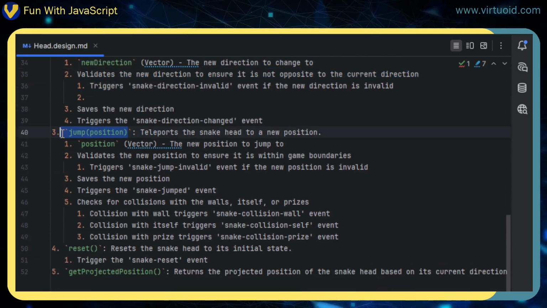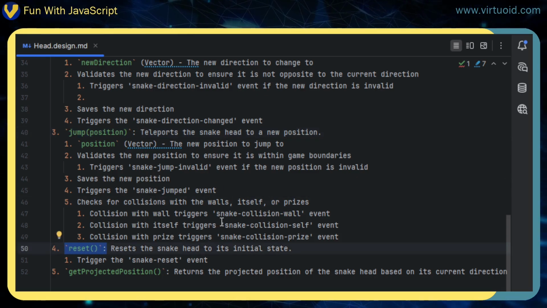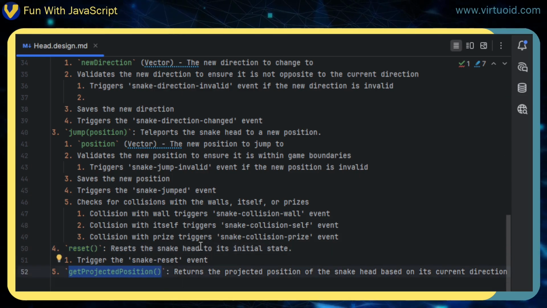Jump is one that we will implement a little bit later on that we haven't implemented yet. That's where you can physically jump from one position to another. I anticipate having that in the 4D environment, hint, hint. But we will get to that a little bit later. For right now, we're not going to implement it. Reset will allow me to reset the head back to its initial position. And then finally, get projected position is a new method that allows me to figure out, all right, before I actually move the head, what will be the new position? And we use that to help us determine whether we're going to collide with something or not.